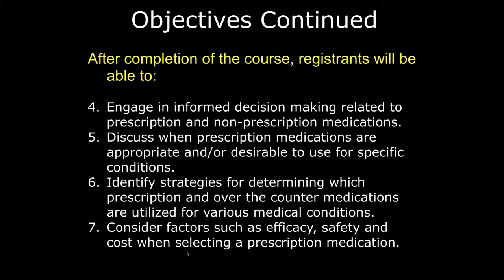That's a thing that we really push. We're going to make sure that you know when prescription medications are appropriate and/or desirable to use for specific conditions, so we're going to go over a whole bunch of them. We'll identify strategies for determining which prescription and over-the-counter medications are utilized for various medical conditions. We'll show you how we do it, and hopefully you'll learn some interesting stuff from that. And consider a number of factors such as efficacy, safety, and cost when selecting a prescription medication, because it's really about: does it work, is it safe, and what does it cost? Those are the main things that we're going to talk about.